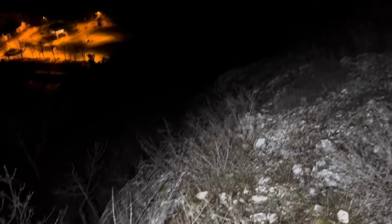Just looks so cool. I've got to watch where I'm going though, because it's pretty treacherous. The drop down there in parts is really high. Some of it's not too bad. Some of it you just get ripped to shreds on a tree. But you know, I don't think I want that either. Jesus, this path's getting thinner and thinner and more treacherous, and I don't know how much further I've got.